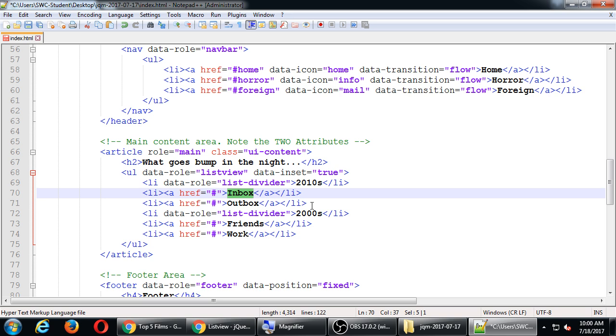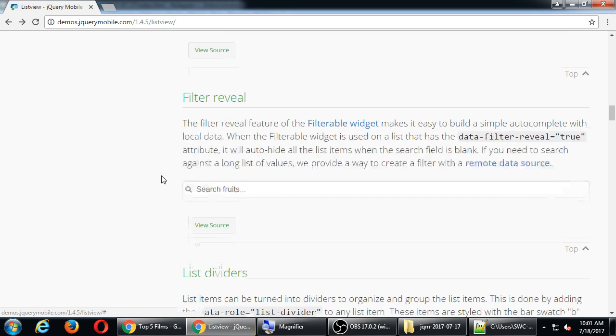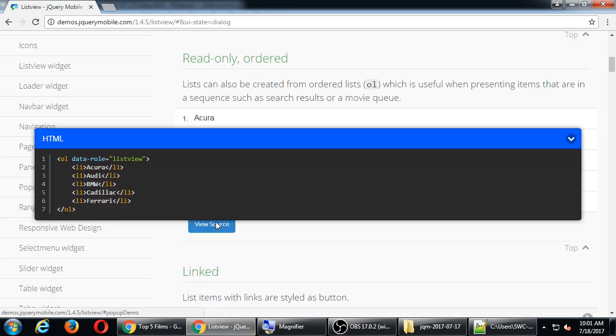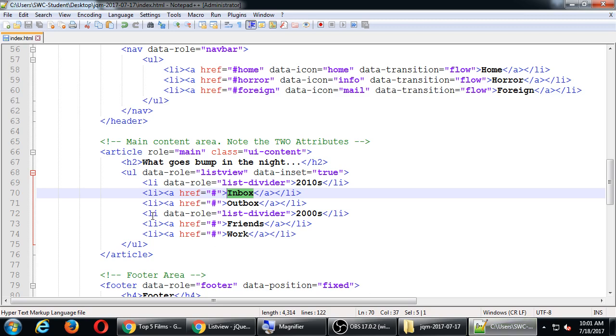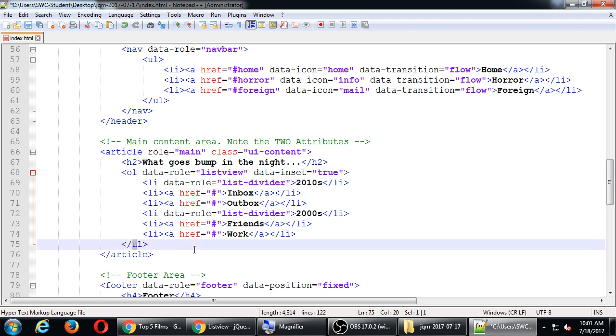So let's say top movies. Let's see, one more thing. I'm going to use numbers. We had numbers. I think that's just an OL. Yep, that's just an OL. So actually, we also want these to be numbered, OL instead of UL. It's going to be top five. So we're looking at numbers. Top five movies in the 2010s. So number one, down to five. So inbox and outbox will list five horror movies from the 2010s. Got a section from the 2000s, just a few there.